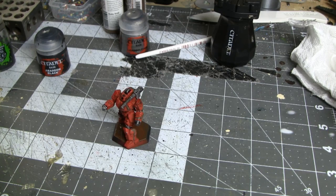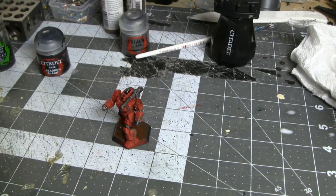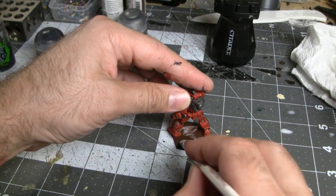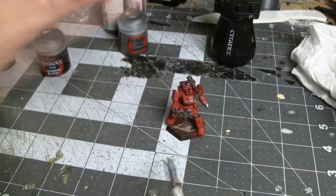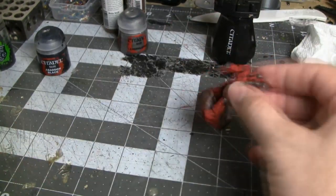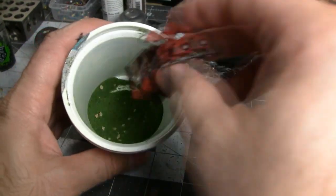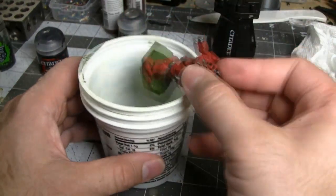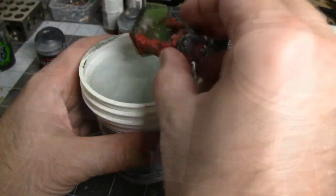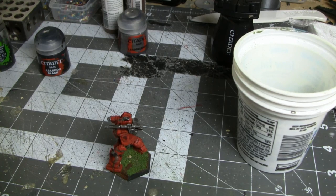Once the brown paint is dried, apply some PVA glue — which is more or less your typical white glue found in any store. Cover most but not all of the brown paint with this white glue, and then using your flocking of choice, apply some to the white glue, let it dry, shake off the excess, and you're good. For applying the actual flocking, I've got some railroad flocking in the bottom of a little yogurt container. Just take your mech, put it down in there, swirl it around a little bit, pull it out, shake off the excess, and wherever there was glue or wet paint, you're going to have some flocking attached.